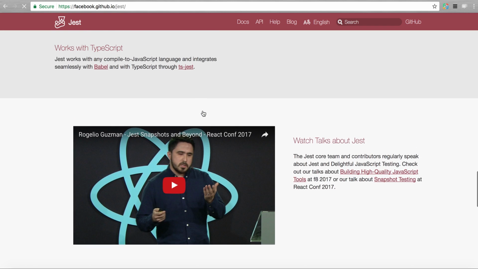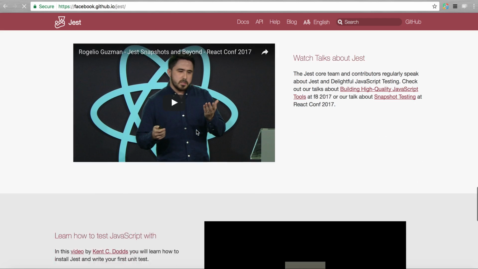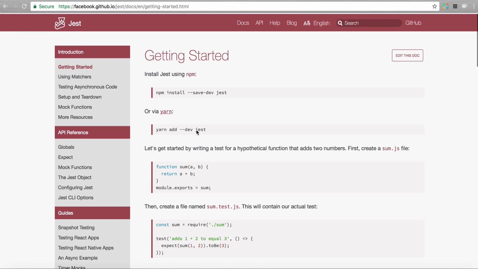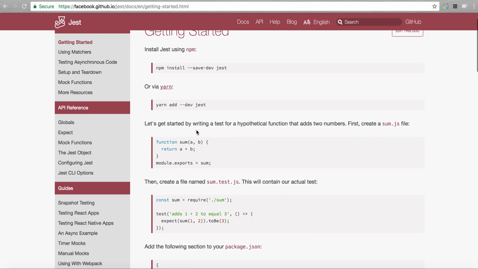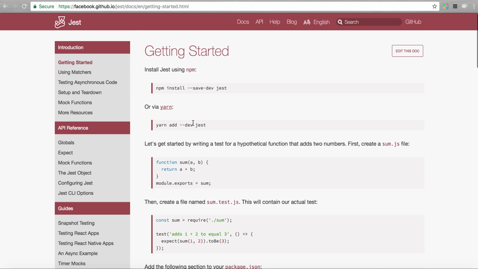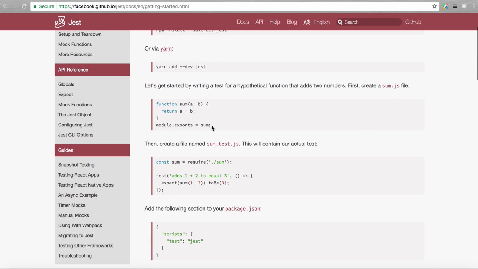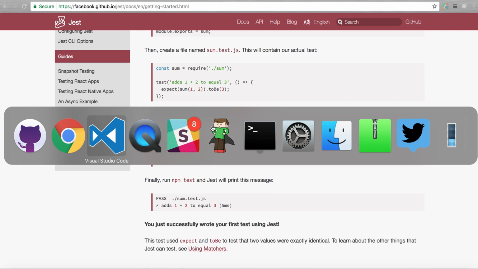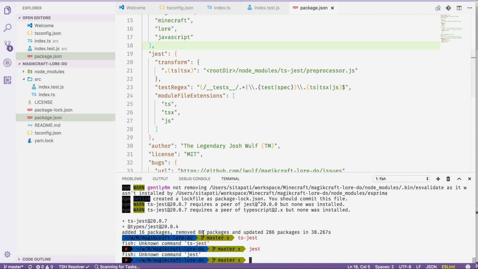Yeah, powerful mocking library. It works with TypeScript. Yep, cool. Who's using Jest? Guides, API, matchers, setups. npm install. Yep, yarn add. Okay, that's cool. Do this. Add this to your package.json and then run npm test. Okay, let's try it again. We'll try that again. npm test.